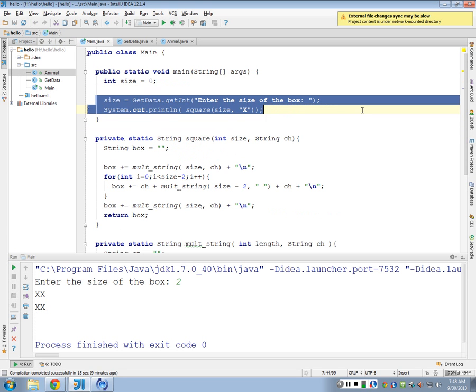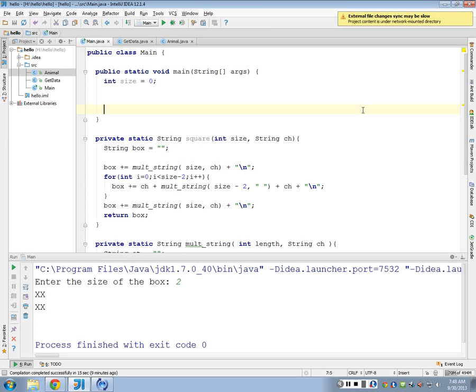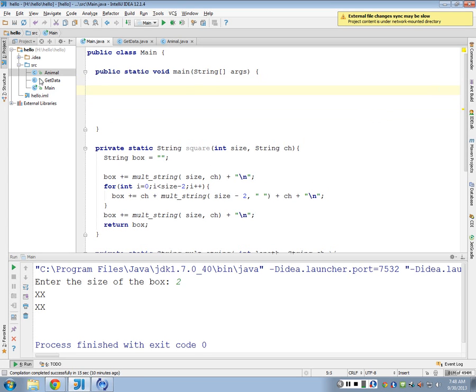Let's go and try to get some information. So let's throw away some of this stuff, and let's create a new animal. So to create a new animal, we have to create a variable to hold it, and we have to declare what type that variable is. So if I'm going to create a new object from the animal class, what type would I declare that as? An integer, a string, a what?